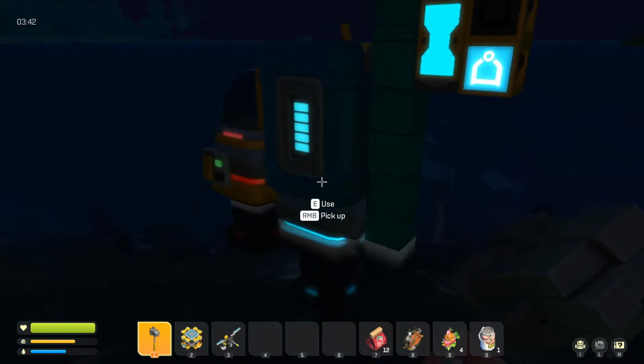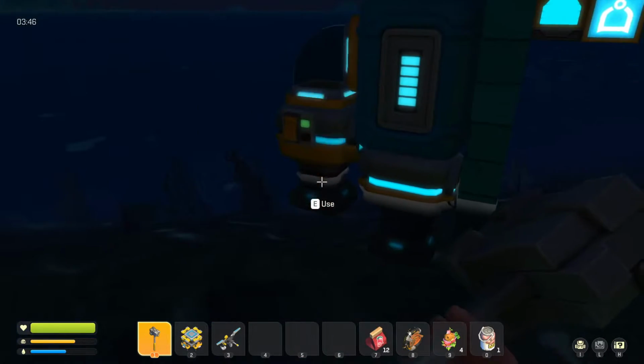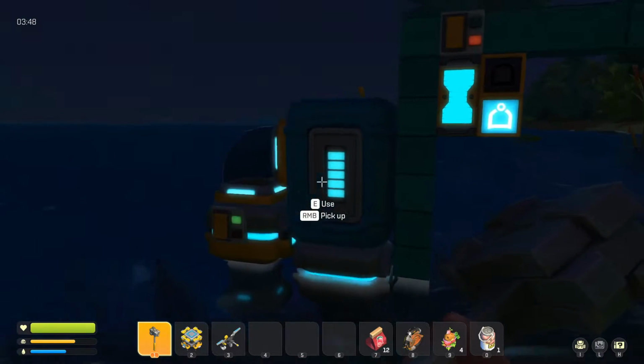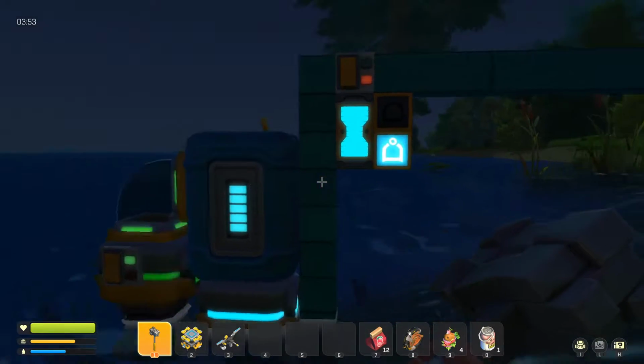The water gathering system is very simple. You hook up a vacuum pump with a vacuum hose into a water container, put a switch on it, and it will constantly collect water. So if I take water out of there, it'll start putting water back in.